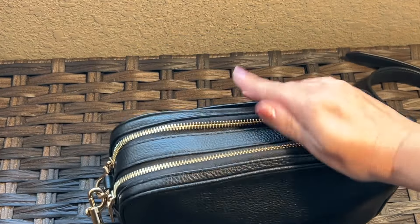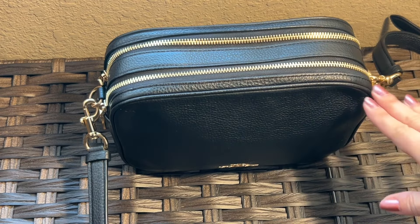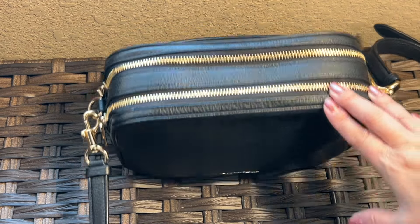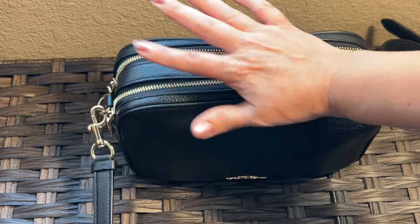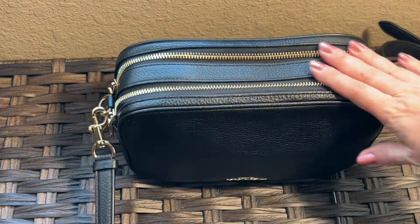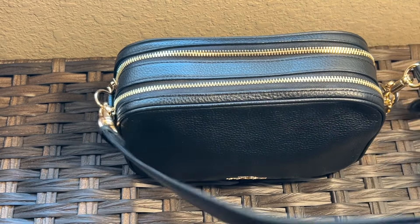I love how sleek it stays. I'm going to be traveling again pretty soon and I'm definitely taking this, because sometimes we'll be going out to dinner to dressier places, sometimes just walking around town visiting wineries. I want something chic, compact, that won't get in my way or fall off my shoulder — a crossbody that can go from day to night really easily. The strap is a nice width, a little thicker, and it has seven adjustment holes.